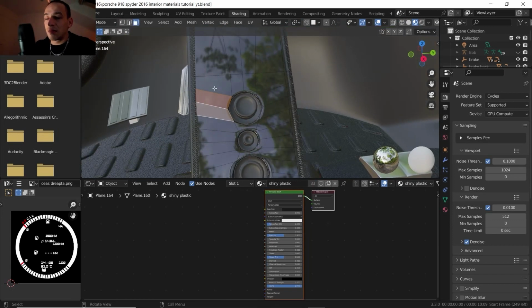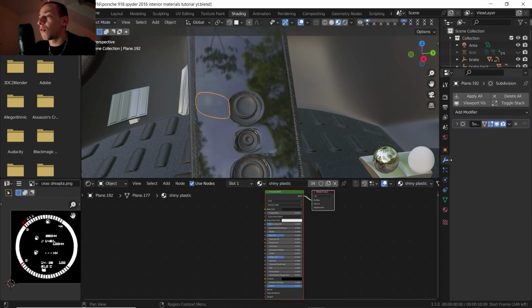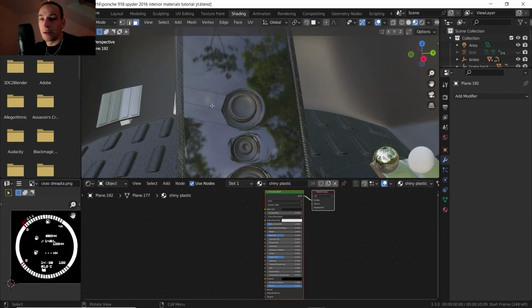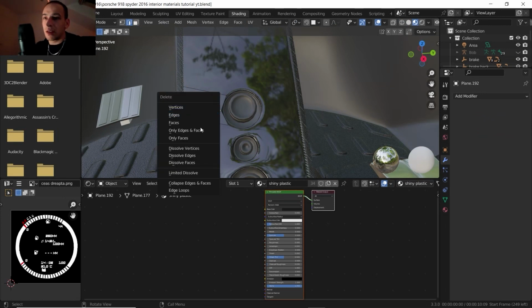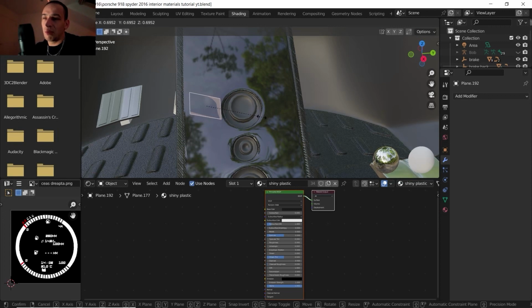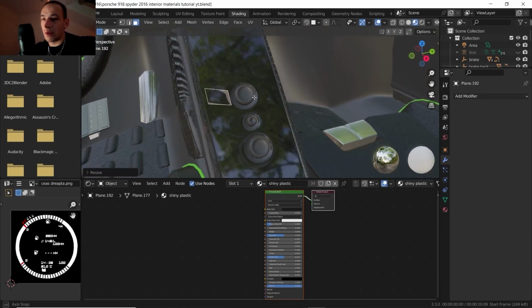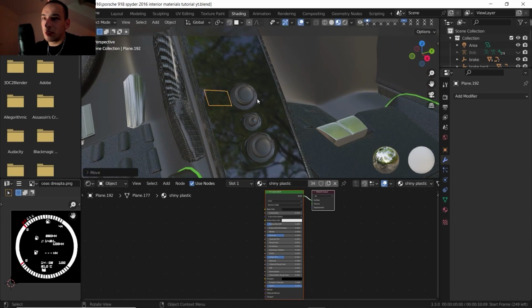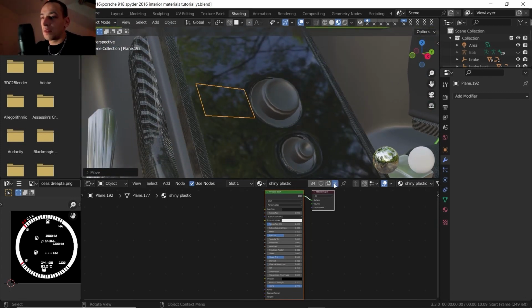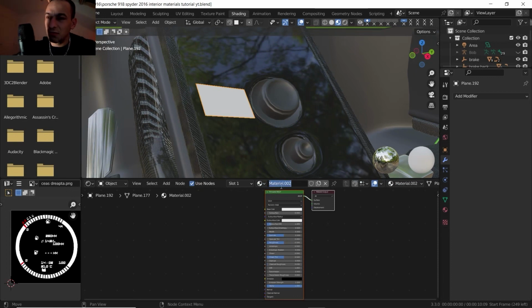I'm gonna select first of, let's say, these two polygons, Shift D, P, selection. Now I don't need it to be subdivided, so just like that, it's perfectly fine. I'm gonna go into edit mode. Let's get rid of this edge, so dissolve edge. Now I'm gonna scale it a little bit because I don't need it to be so big. Let's say just like that, it's fine enough. Now I'm gonna push it just a little bit more upwards, like that. And now we don't need the same materials. I'm gonna name it signs, just like that.